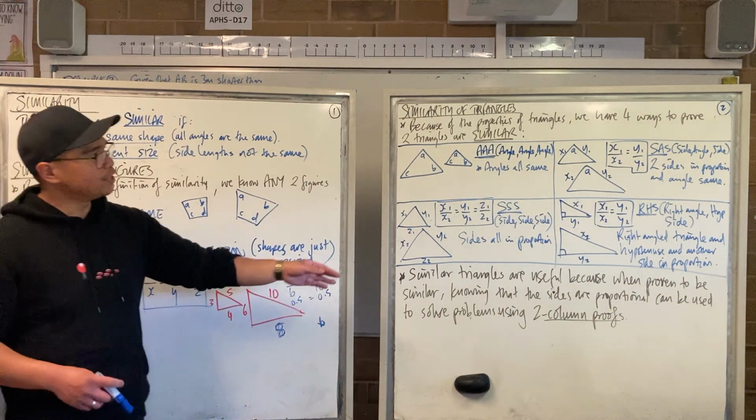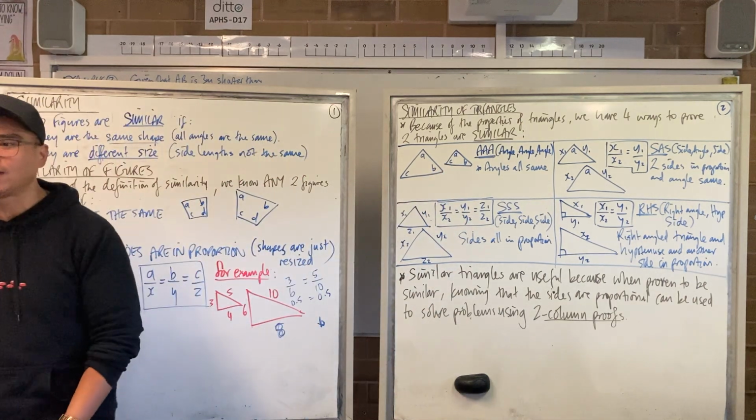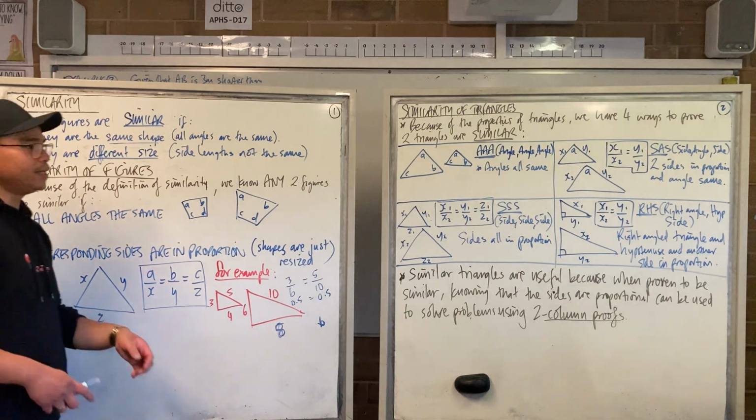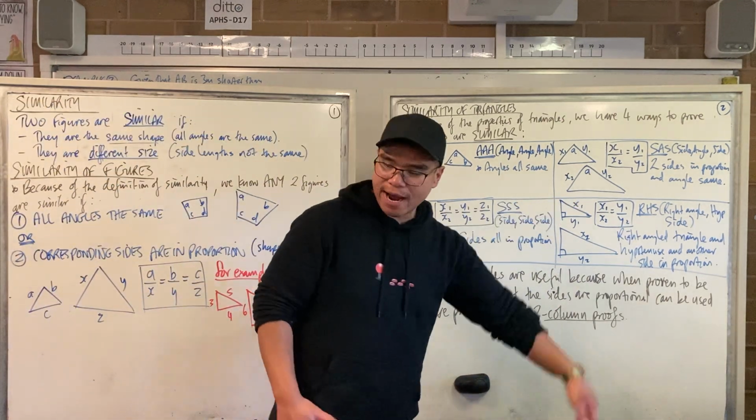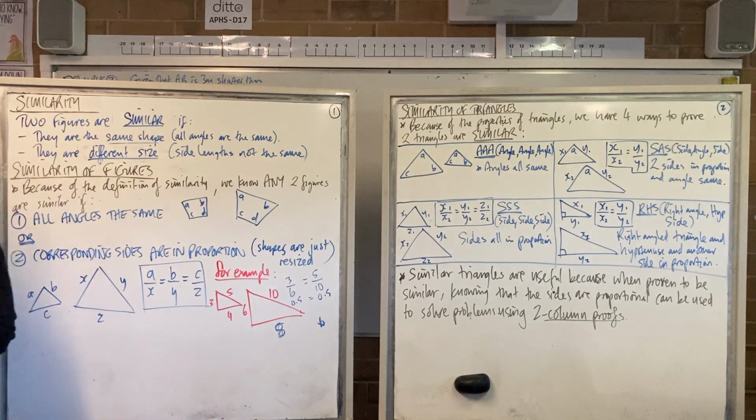So how do we prove that two triangles are similar? If I know that all their angles are the same, that is a reason. Angle, angle, angle. Second one, and this is same as in congruence. We had a side angle side for congruence. But in congruence, what did the sides have to be? The same length.